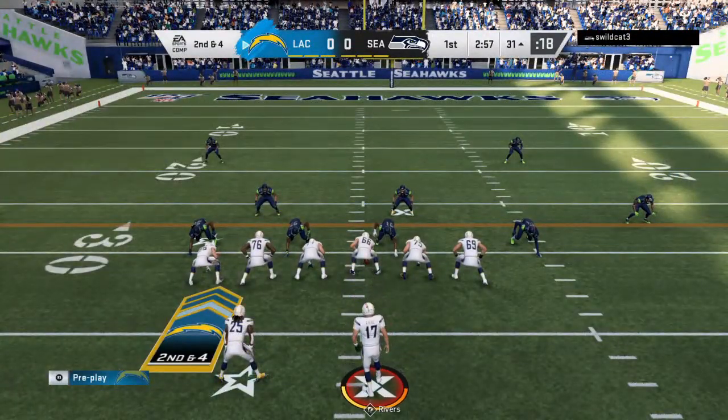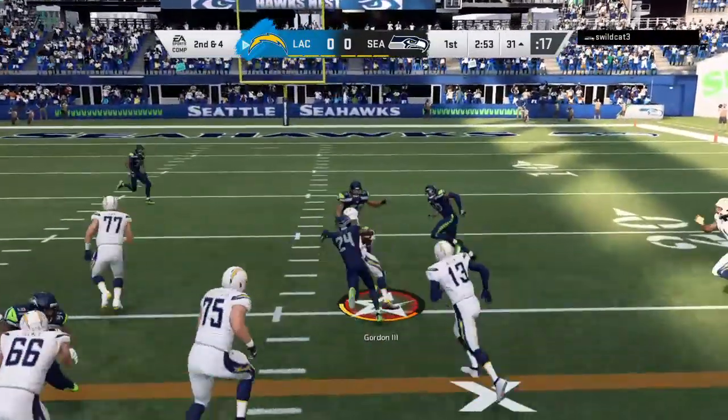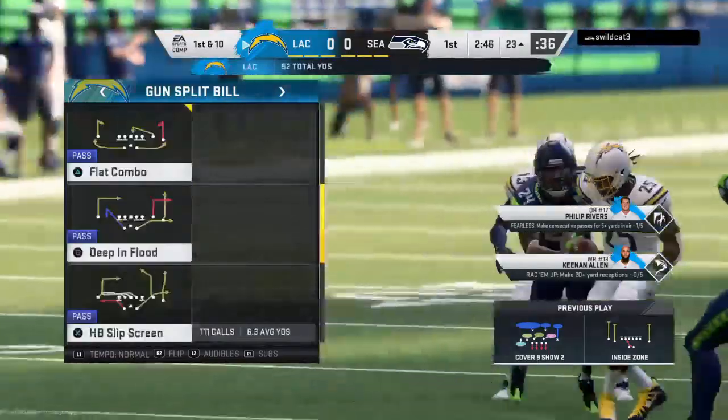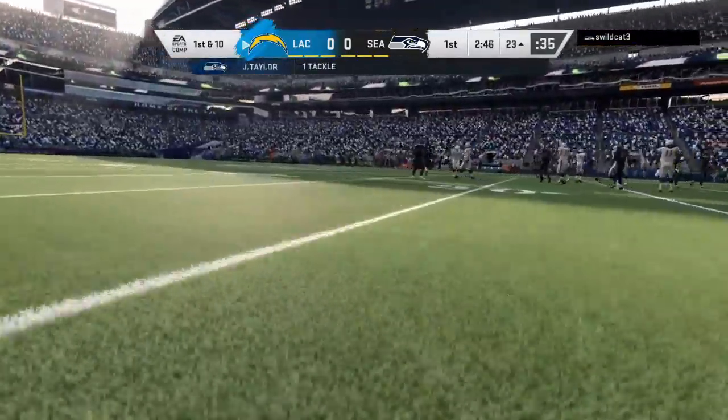Gordon happy to be back in the fold after reporting to the Chargers on September 26th. You know, the fan base is happy to have Melvin Gordon back as well. Week 5, his first game back, 12 carries, 31 yards. And he certainly figures to be the bell cow in that backfield for the Chargers going forward.